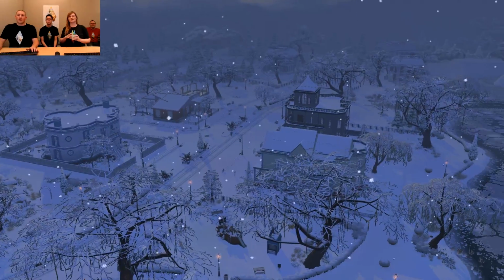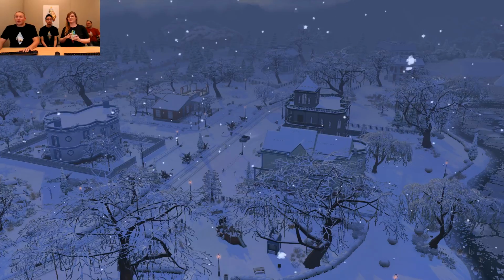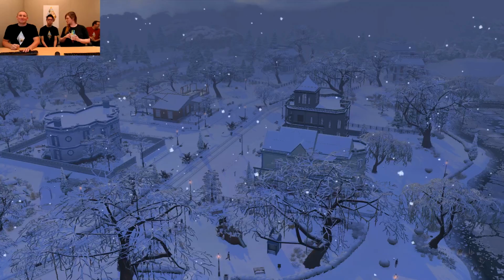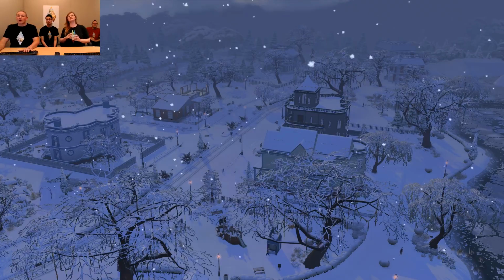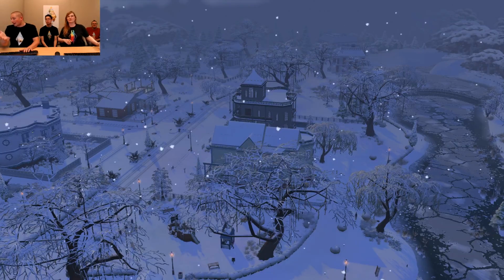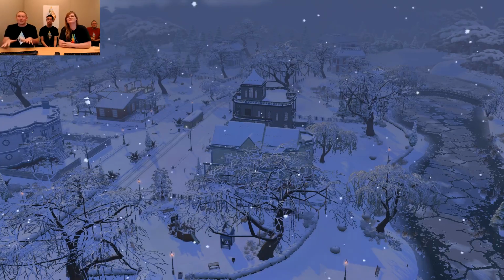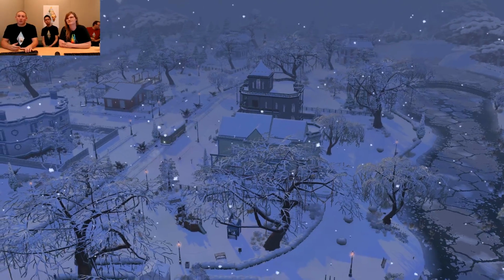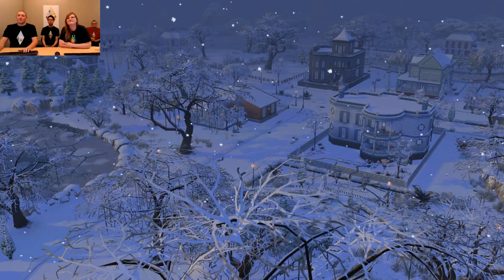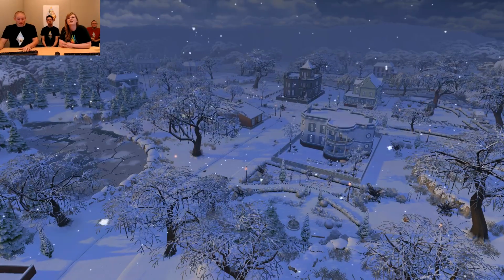Play the game. So here's our world in winter. This is Willow Creek. I mentioned before, our environment team did an insane job. Look at the lake on the right there. It is frozen, but it's not completely frozen over. We left some cracks and details to really bring out what winter can do. We can see the trolley coming by. They have a little snow on the roof. So this is Willow Creek in winter.